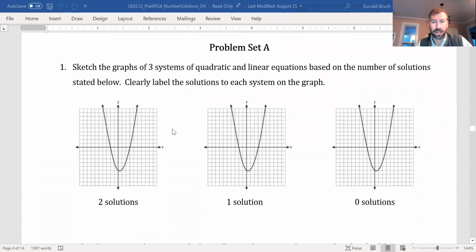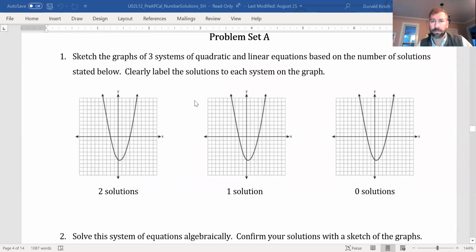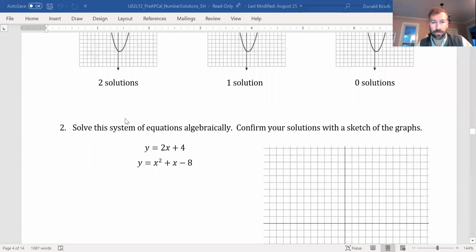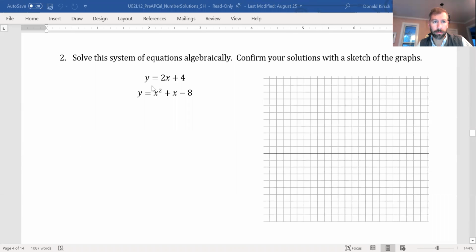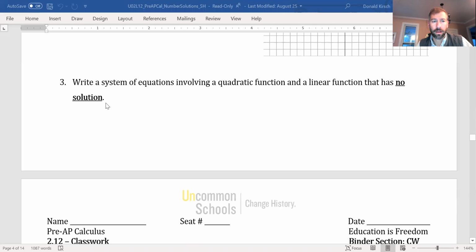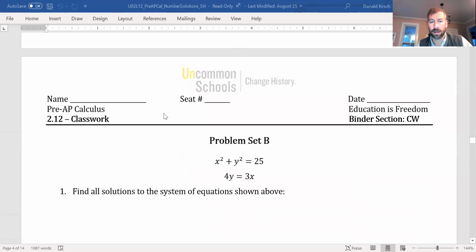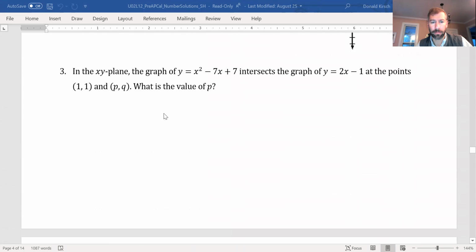And I'm going to send you to problem set A. And this is going to be your work for today. So star the following problems with me. Number 1. Please do number 1. Number 2 is just like our notes problem. Please do number 2. And number 3, this is a good challenge problem. I want you to do number 3 as well. So all of practice set A at the beginning. If you'd like to work on your pacing, I would say 10 minutes for practice set A.